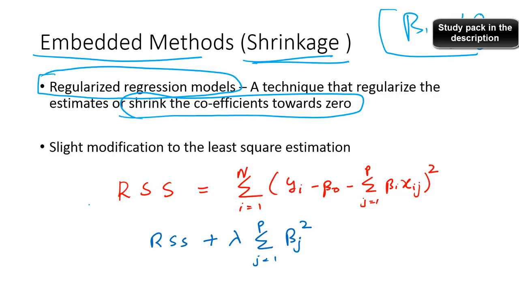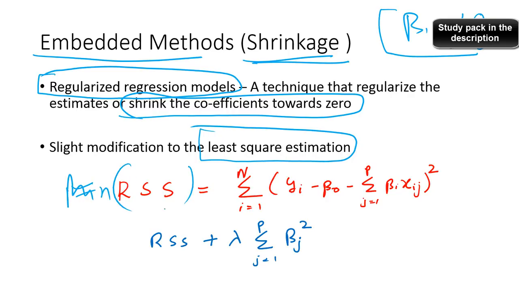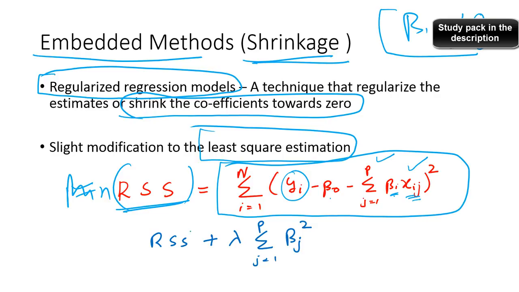Well, there is a slight change to the estimation process. In linear regression estimation, or any regression estimation, when you're using least squares estimation, you are basically minimizing the RSS, the residual sum of squares. And how do we compute the RSS? It is the summation over i equal to 1 to n of (yi, which is the target, minus beta naught minus the summation over j equal to 1 to p, where p is the number of predictors, of beta j xij) squared. This is the set of predictors, and beta naught and beta j are the estimates. This is how you compute your RSS.